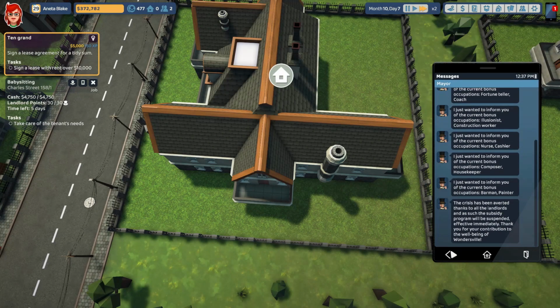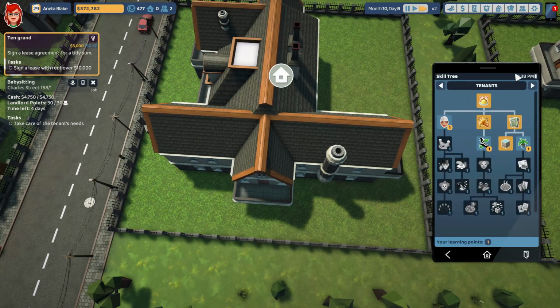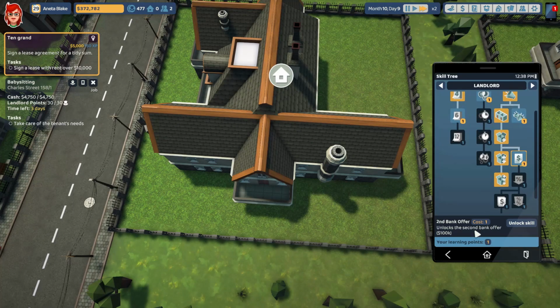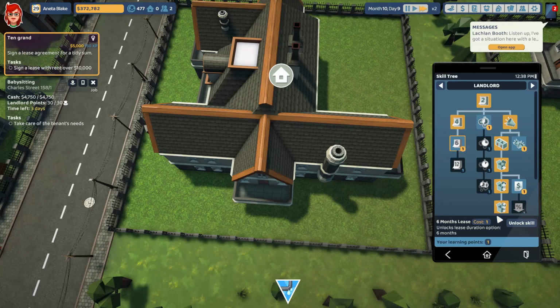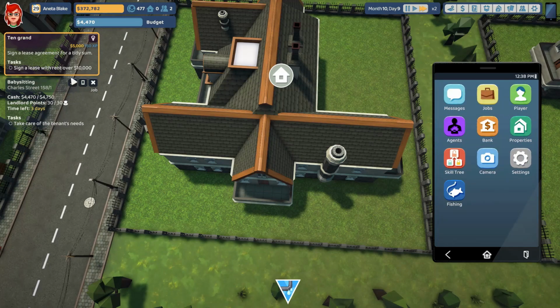Okay, what's here? The crisis has been averted thanks to all the landlords, and as such, the subsidy program will be suspended effective immediately. Thank you for your contribution to the well-being. So we're not gonna be getting extra money for different types of tenants. Okay, here we can give something, but what is here? Unlocks the lease duration for 6 months, increases tenants' trades research speed, unlocks open marketing option for open houses, and unlocks the second bank offer. I would say unlock lease duration for 6 months, so we can get longer.